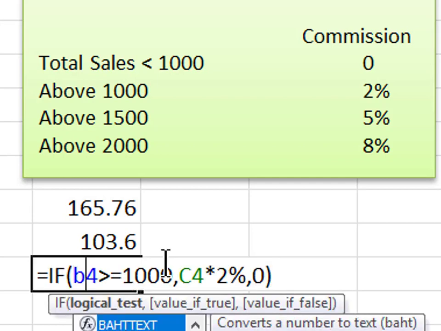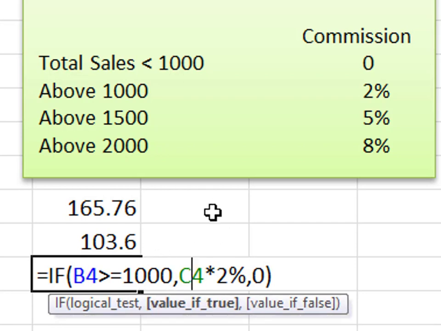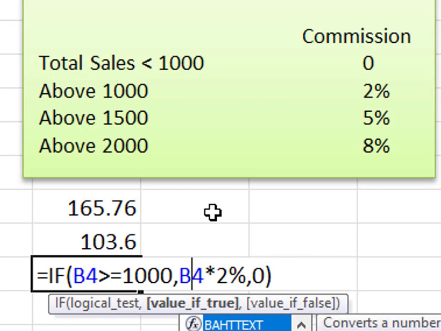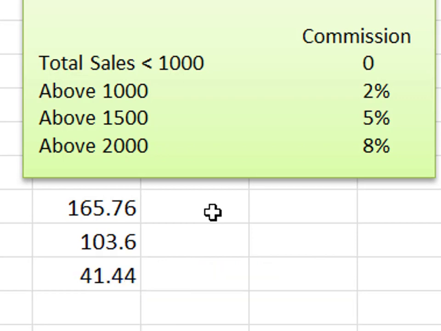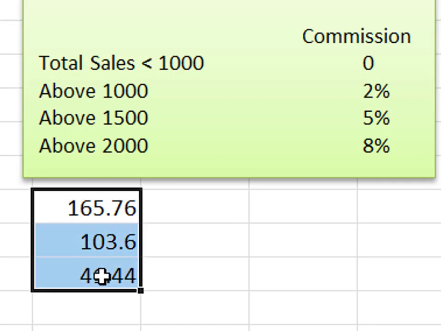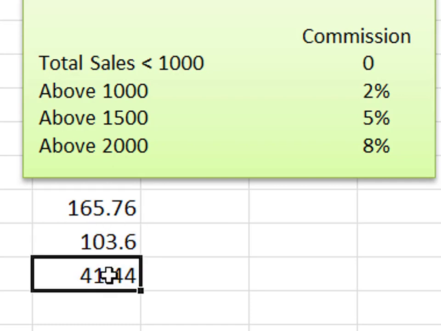If B4 is greater than or equal to 1,000, then B4 times 2%, otherwise 0. Now, the way I'm copying these formulas, if you want to do it like this on your homework, it's okay. I don't just copy the cell and come up here and go into the 0 and place it.